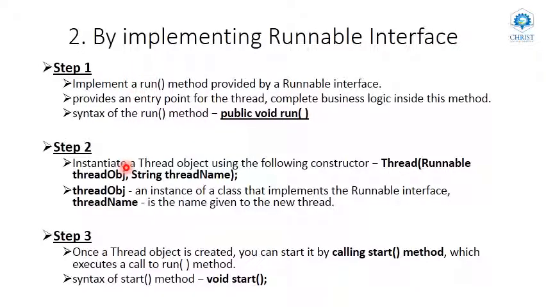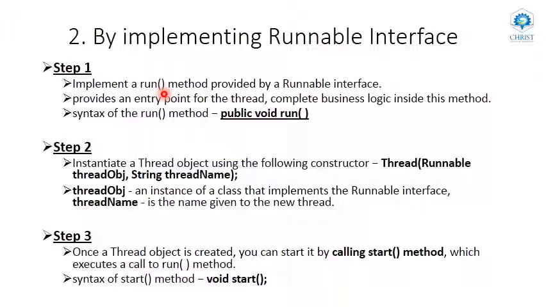So these are 3 steps that we have to keep in mind when we are planning to implement a thread by using Runnable interface. The first step is to implement the run method provided by the interface. We know that there is only one method inside the Runnable interface, and we know interface means a collection of abstract methods. So if there is an abstract method inside the interface, the class which implements the interface is responsible for providing the method body also. So if you are planning to implement the Runnable interface, we must write the body of run method. That's what we mean by implement run method. We have to write all the lines of code that we have to execute when our thread starts working inside this method, and syntax is same as the previous one, public void run.